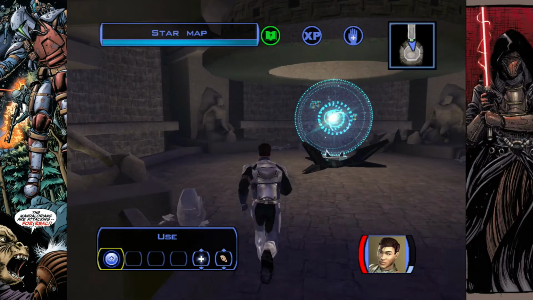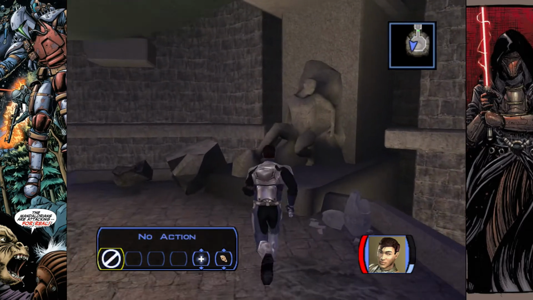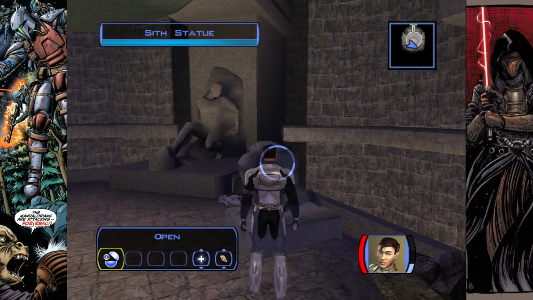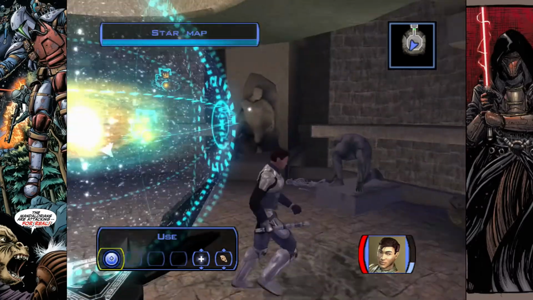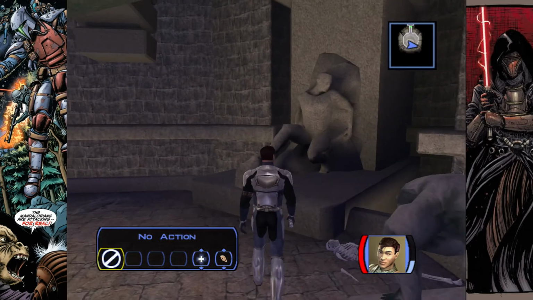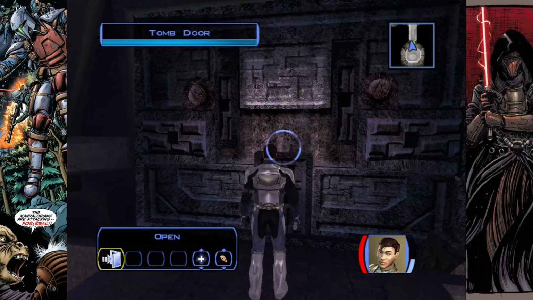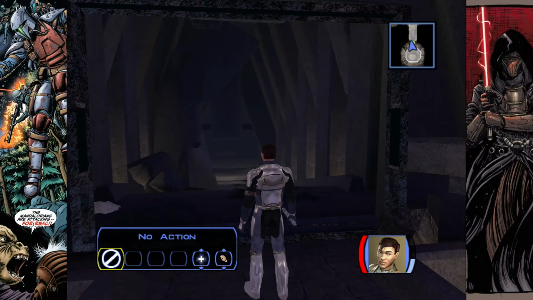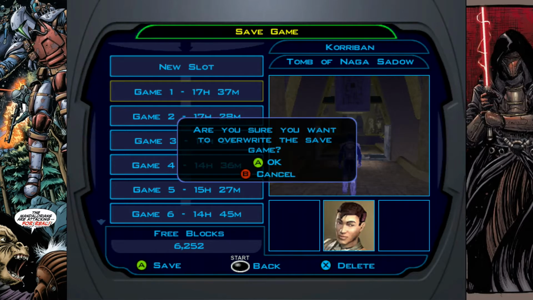All right, so we got one more to go, and that's in Manaan, and that's all of the star maps we have to do. And there is something on that Sith statue, and that is a Sith lightsaber, which we really don't even need. We just have to give it to that guy, the Sith Lord, and show him that we have proof that we got the lightsaber and everything.